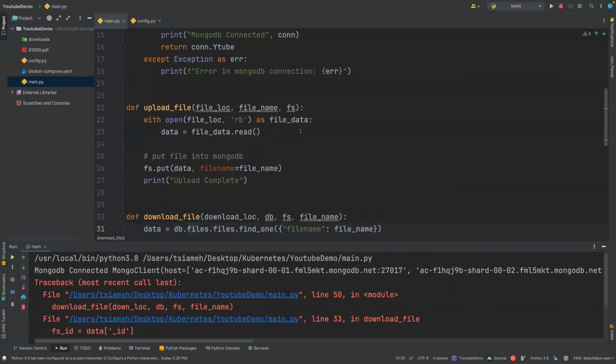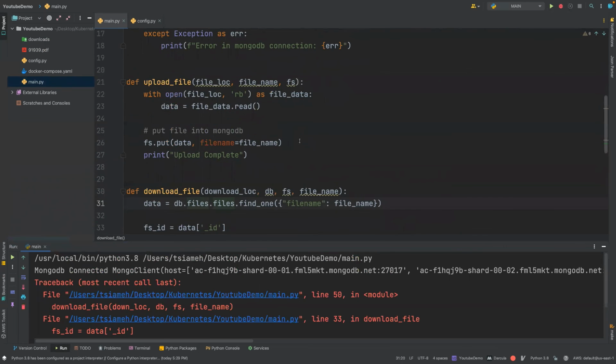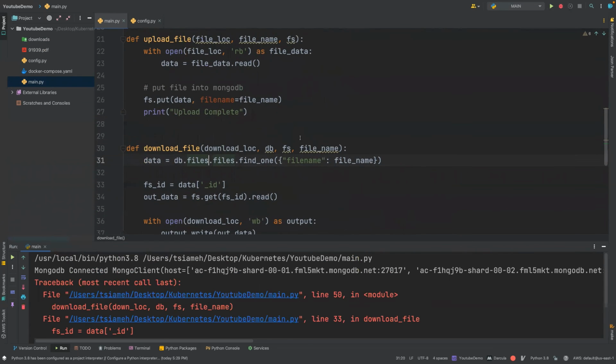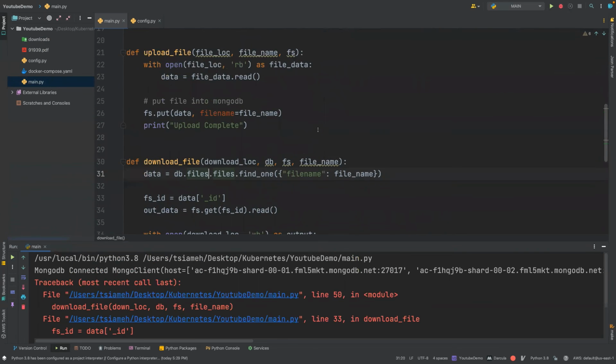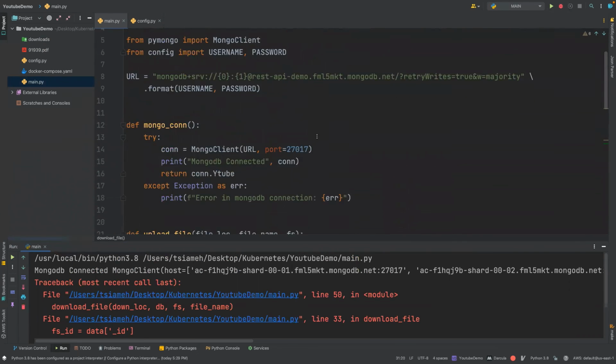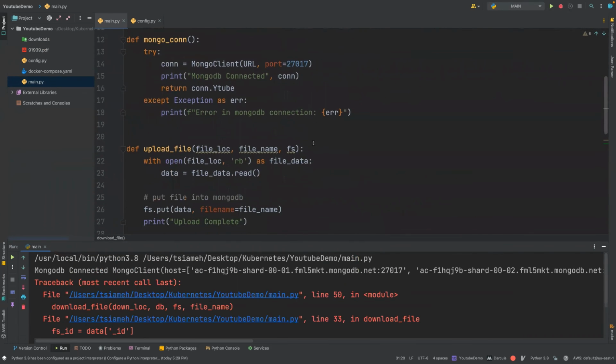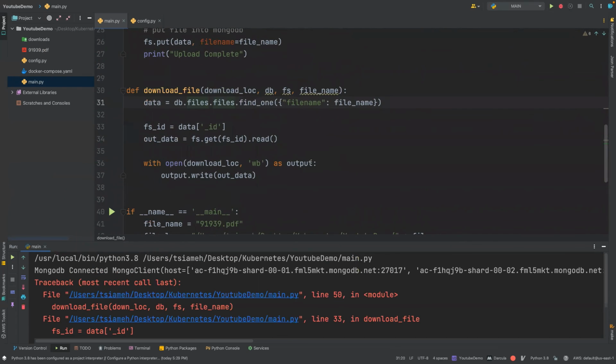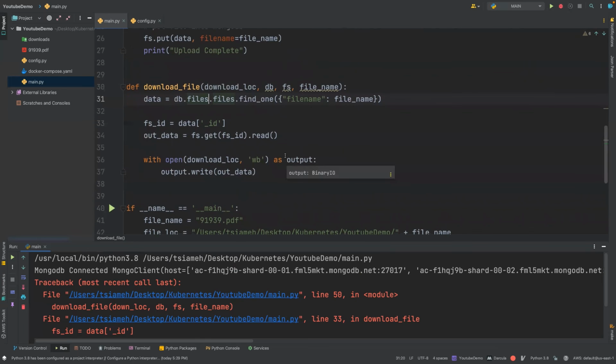Let me see, what was the name of our collection? Where did I put the name?